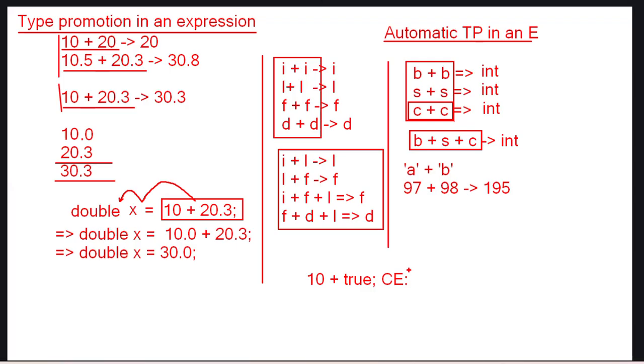That means a byte plus byte expression I must assign to which variable? Byte variable. Okay? Short plus short expression I should assign to which variable? Int. Sorry, repeat again. A byte plus byte expression should be assigned to int. Short plus short expression should be assigned to int. Char plus char expression should be assigned to int. If I choose a byte variable, short variable, or char variable, the compiler will throw an error. Understand? Right? Let us try to test this point.